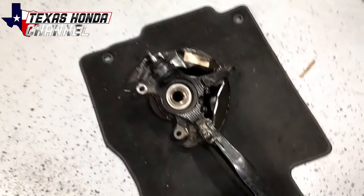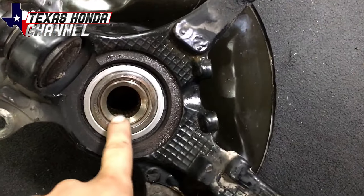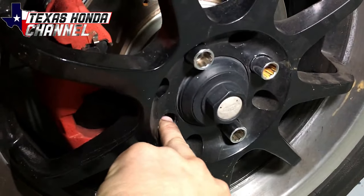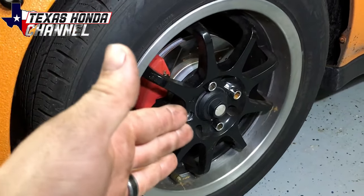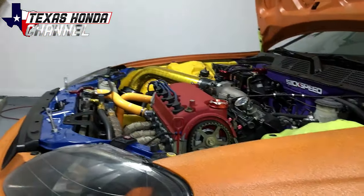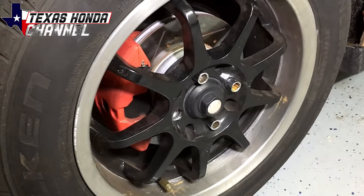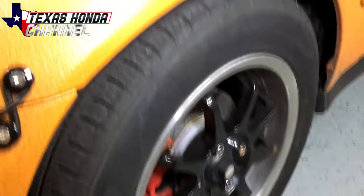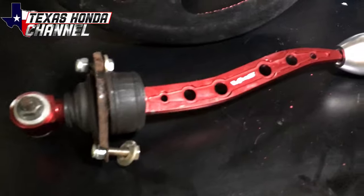And yesterday, me and Dean went to Budget Wrench Apart in Belton, Texas and grabbed a steering knuckle that had a brand new wheel bearing in it, so we can replace it. Since this lug stud broke off at the drag strip, I can't pass tech without all of the lug nuts. Everything else passes tech perfectly fine because we ran it two different times and it was fine, but now it won't because of that. So I have to get that fixed. I'll just be swapping this into here as well. So with all that being said, I guess we'll go ahead and get started.